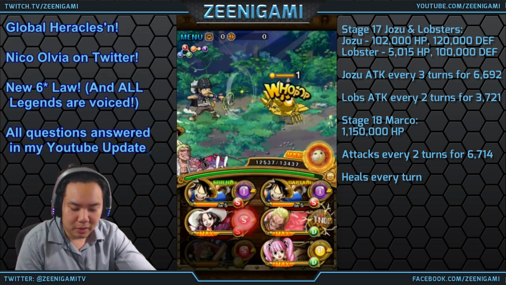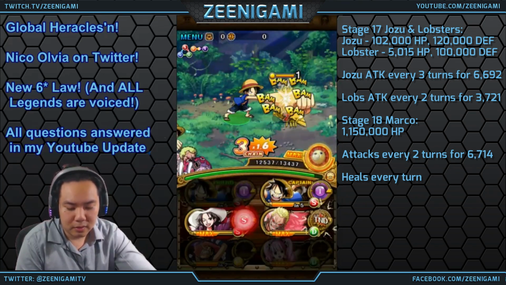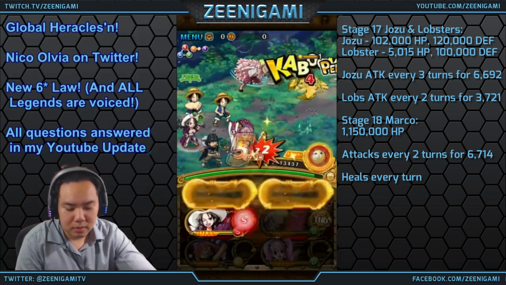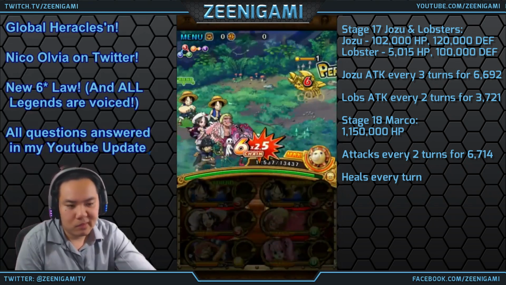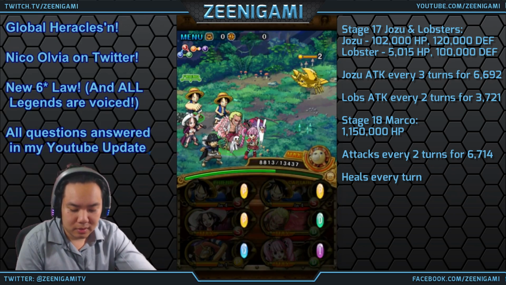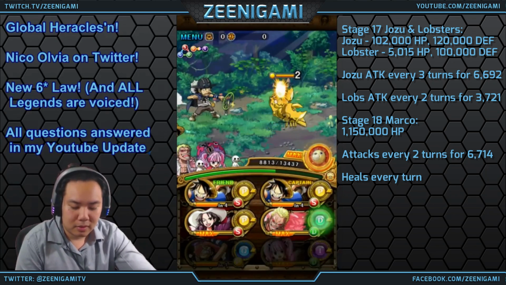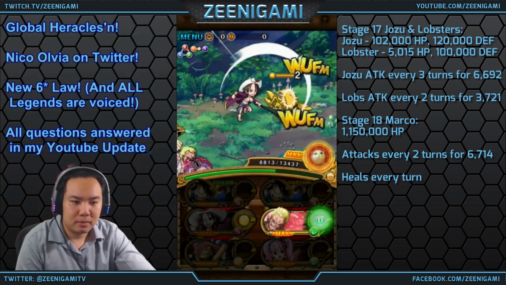And Alvida with a matching orb will not do enough damage, so I'm going to end up taking a second hit from the lobster here. Not ideal. Once again, I was pushing my luck to try to heal up even more and ended up making a mistake. So we got a matching orb on a Doflamingo. That means I'm just going to look for some food so that way I can try to heal before I kill the lobster.